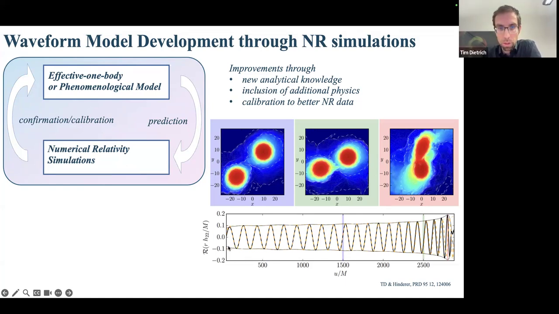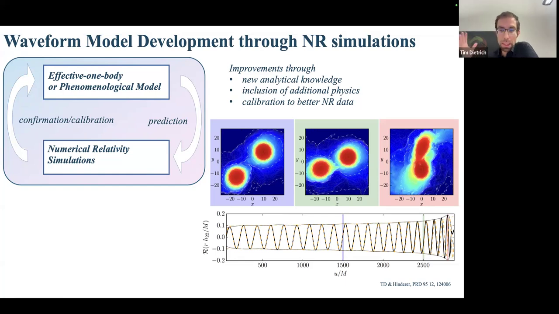And then you can compare the waveform from the theoretical prediction with the numerical simulations. And you see that in the early part, all agree very nicely. Of course, it's already an older work from a few years ago. And it's nicely visible that the orange dashed curve, this prediction from EOB, and the numerical simulation slightly start to deviate in the last part. You might ask the question, does it matter, this small deviation, yes or no?